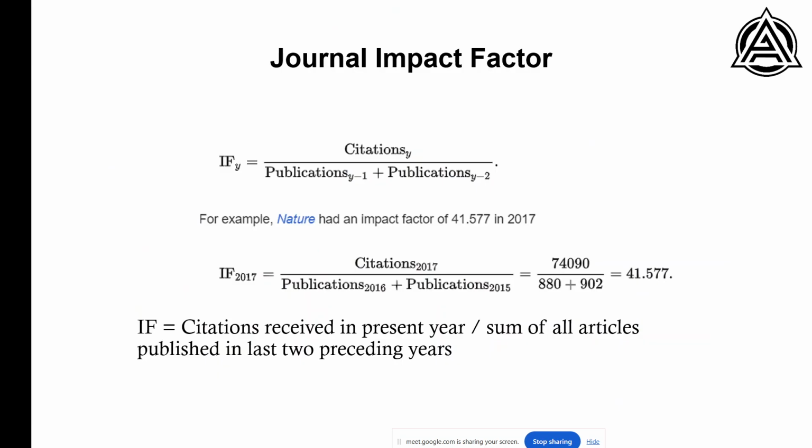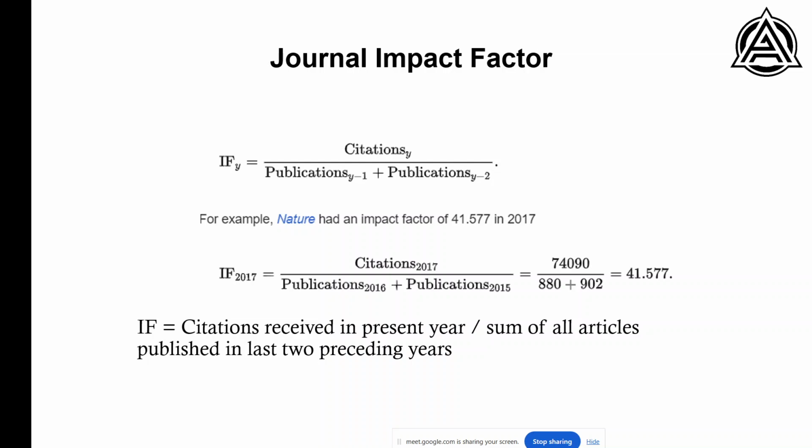Yes, sir. Now here we have journal impact factor. I hope somebody may know, or it may be new for a few people.